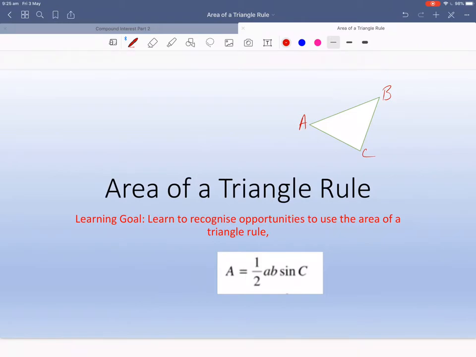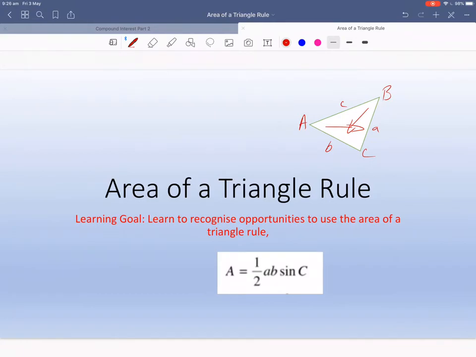Those are the angles. Angle A will be there, angle B will be there, and angle C will be there. But I'm going to take them away because otherwise it gets too busy. Opposite B, we have little b, and that's the side length there. Opposite A, we have little a, and that also is a side length. And opposite C is going to be little c. So it's really important that we understand that.